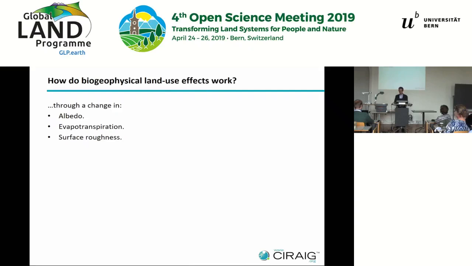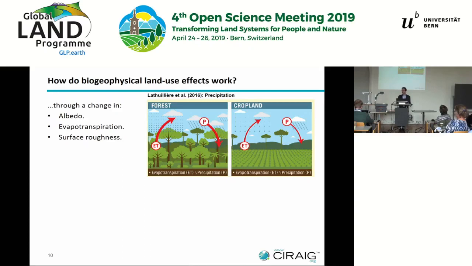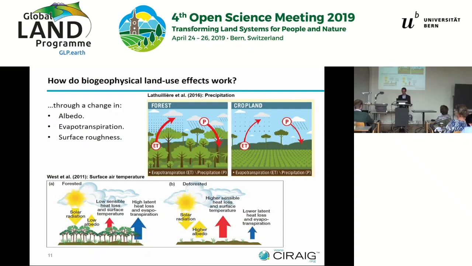And we have seen in the literature some research work, like the one that Mike Lathuilière performed, that makes a clear link between the change in land use and the change in evapotranspiration that leads to a change in precipitation in the same area or in downwind locations by influencing the local and regional meteorological mechanisms. And similarly, land use and land use change also affect surface air temperature, capturing the responses of change in surface energy budget. For example, land cover change might result in a change in the net radiation of the land surface through a change in surface albedo, and a change in the share of net radiation between latent and sensible heat, the first one being responsible for the evapotranspiration.